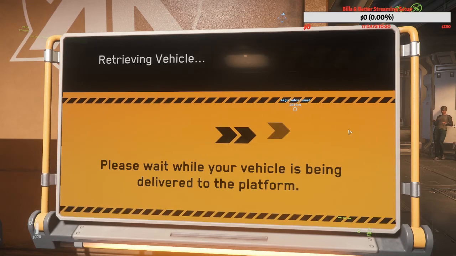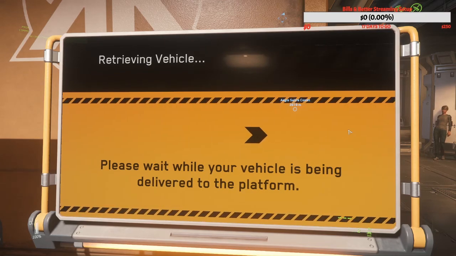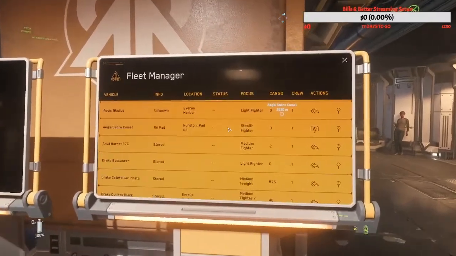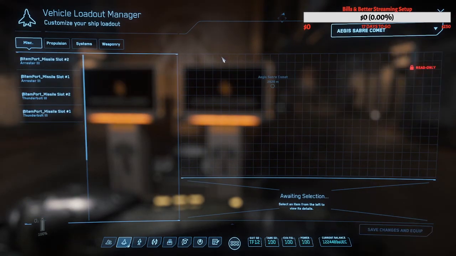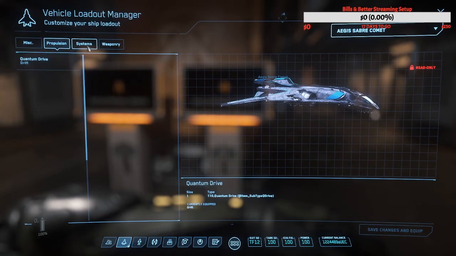So for PvE, what it recommended is all energy weapons essentially. So, well, this tells me that I can't spawn my ship, right? Okay, great. But it did spawn it, so pad 3. So let's take a look at what we have here. The Comet. So these are the stock missiles. They're just 4 size 3s, Arresters and Thunderbolts. The Quantum Drive is stock, also the Drift.